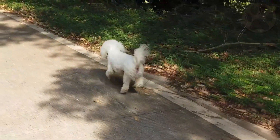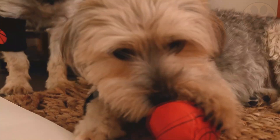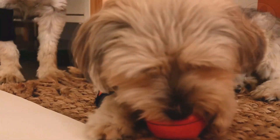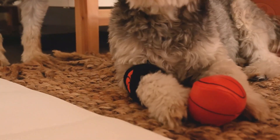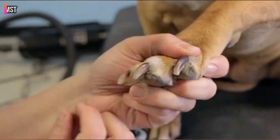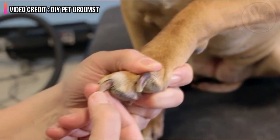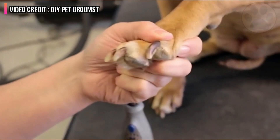The first symptom of long toenails is pain in the feet. When a dog's toenails come into contact with rough ground, such as a curb or the kitchen floor, the nail is pushed back into the nail bed. This applies pressure to all of the toe joints and causes the toe to twist. Those toes become very sore, even arthritic. When your dog is in pain, he can make a fuss when you pick up his paw to trim his nails.